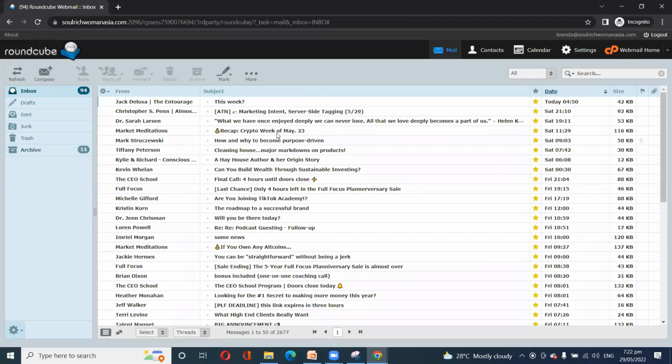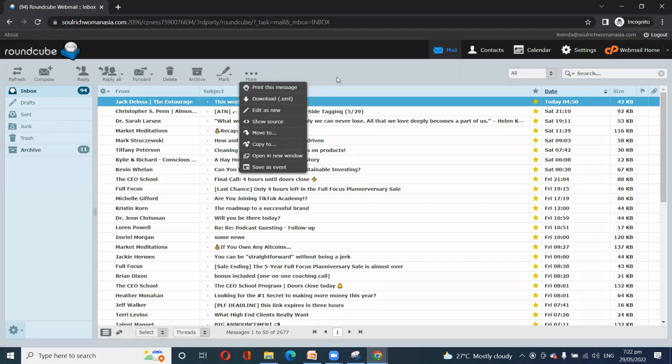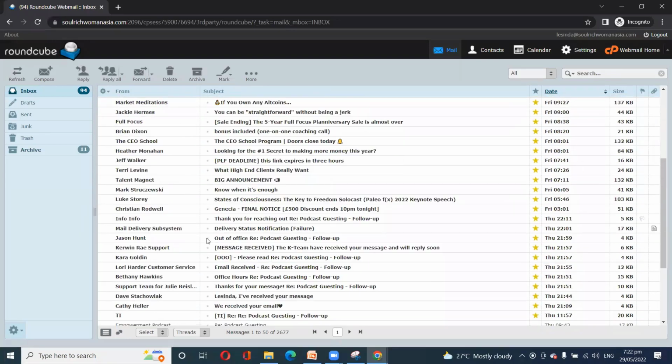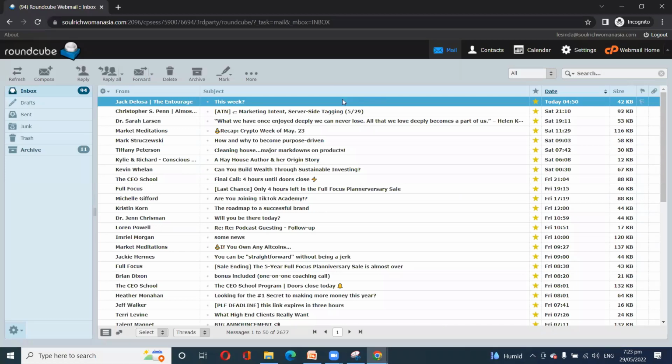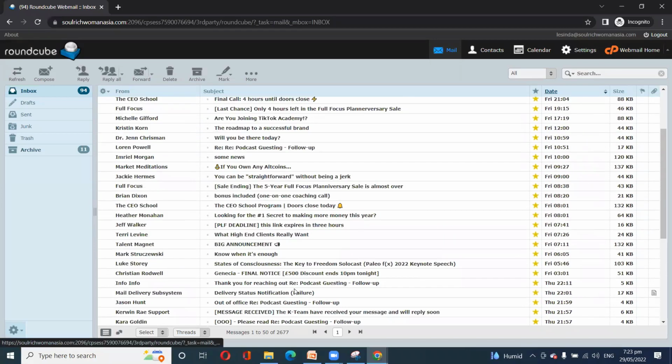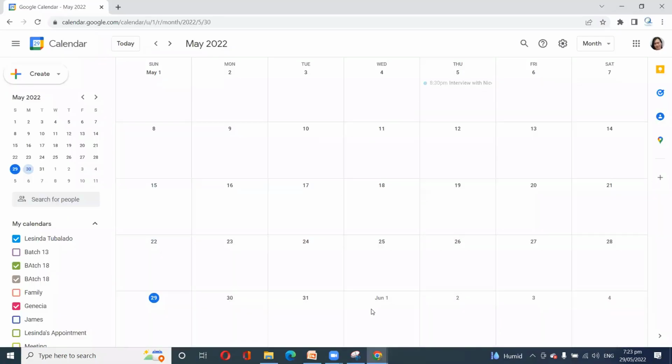And again, of course, how to manage your email. So if you can see some emails that are not important, then you have to delete them. And you can even create a folder on your email so that your inbox will be organized. Okay? Because we cannot avoid sometimes, example in the virtual world, nag-a-apply kayo ng trabaho, tapos natanggap kayo, may mga instances din na mag-double client tayo or triple client. So, depende siya kung makakaya pa sa ating oras. Okay? So, dapat you have to be organized. So, if you have the same task in different clients, then you have to group them or create a folder para hindi ka malito.